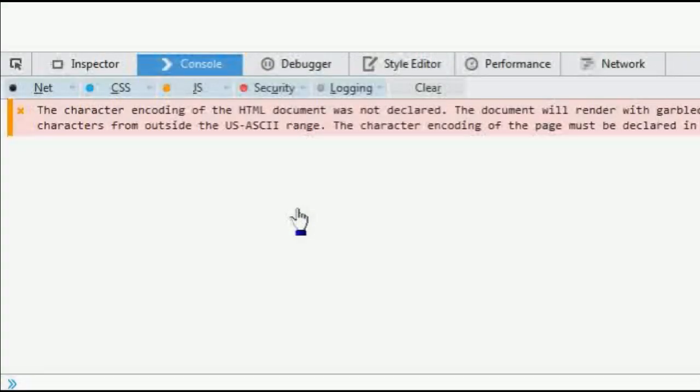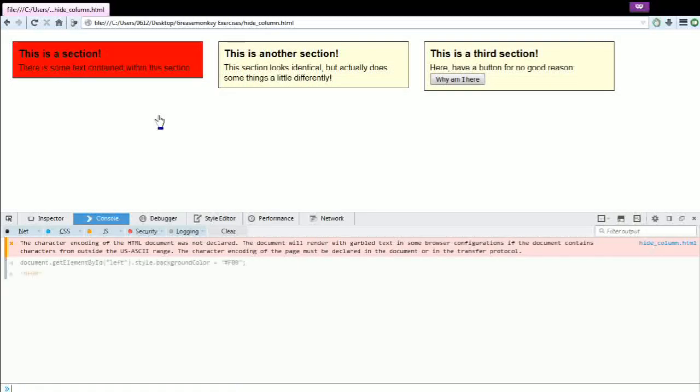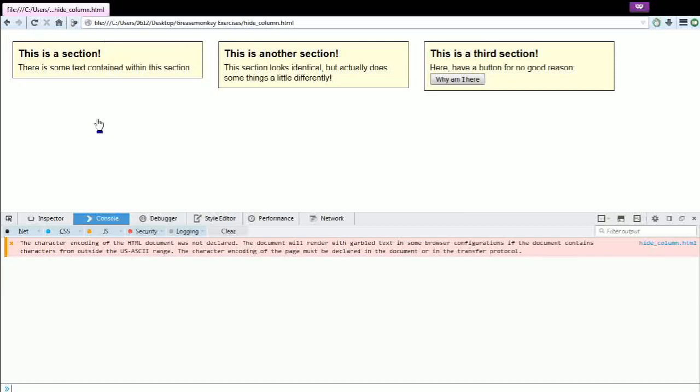So yeah, with this knowledge in mind, let us actually jump in to modifying the CSS using Greasemonkey. So for example, I can say document.getElementById, and I pick out the section on the left. So I say left, and then I can say .style. I can then assign, say, its background color, and I can set it to, say, red. So that gives us the color code F00. And there you go, I've just changed the CSS of this particular item. So yeah, CSS in and of itself can do a lot of things. In fact, let us get rid of this red, because it kind of hurts the eyes.